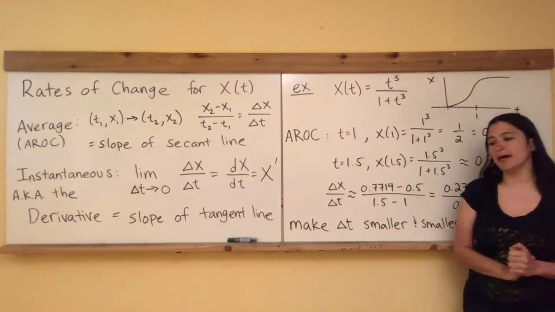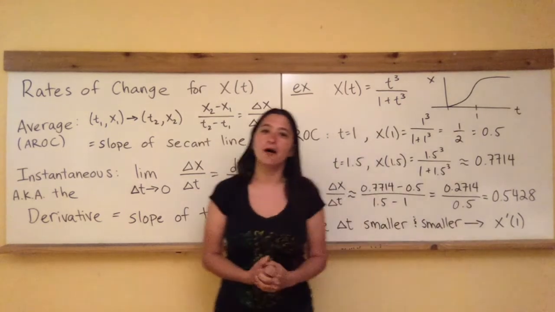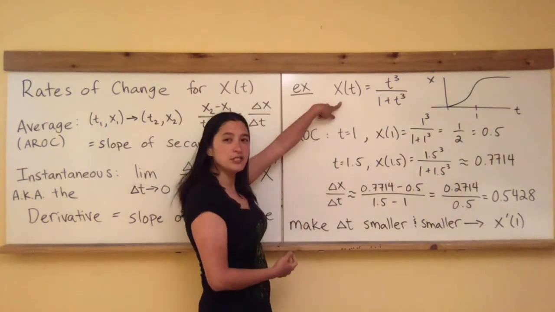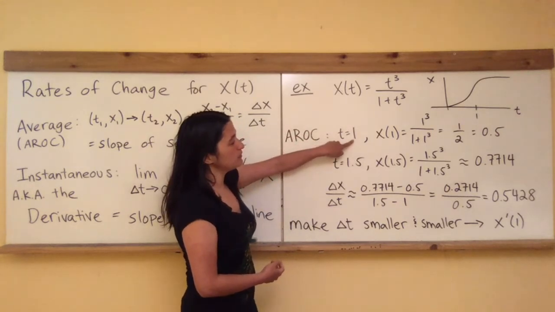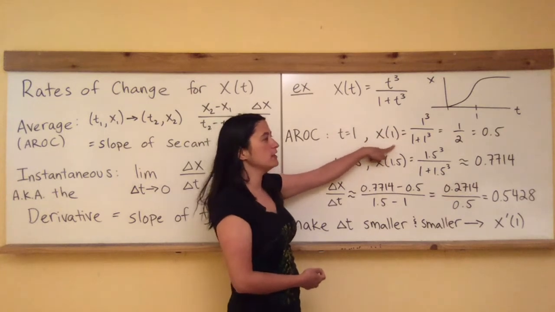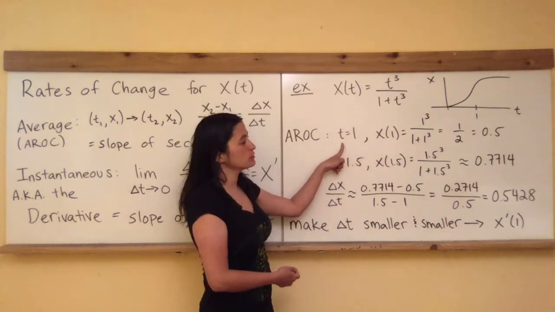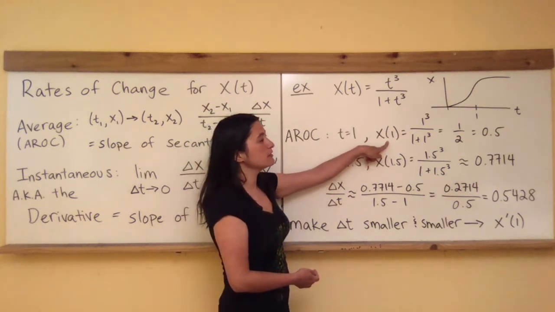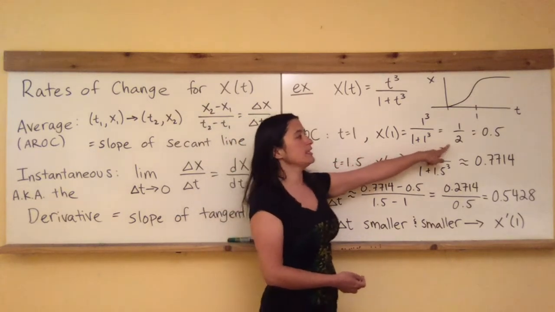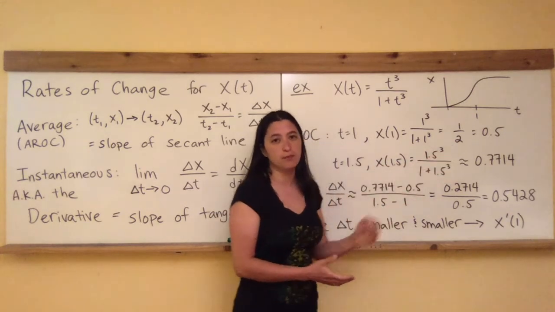All right, I actually don't even need to give you the output. I could have just given you the input values and the equation. And then what you do for each input value is you plug it into the equation, like you see me doing here. For the first time point t equals 1, I'm evaluating x of 1 by putting in a 1 for t in the equation and calculating that to be a half or 0.5.